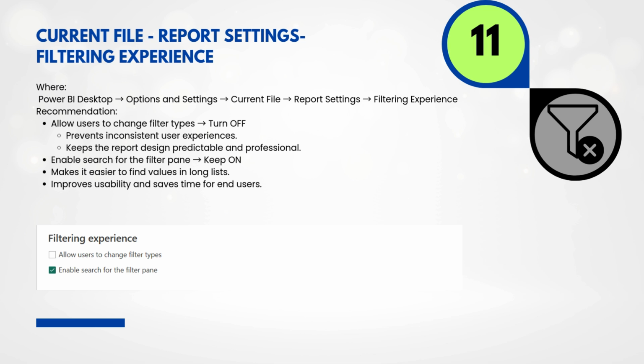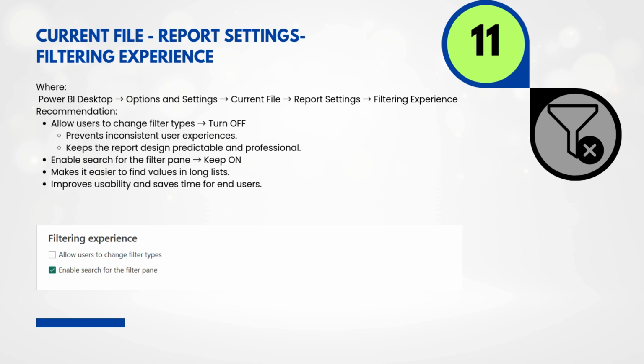Two key settings here can really shape the user experience. First, the option to allow users to change filter types. At first glance, this sounds flexible. Users could switch between different filter styles like drop-downs, checkboxes, or sliders. But here is the problem. It can confuse your audience and break consistency in your report design.